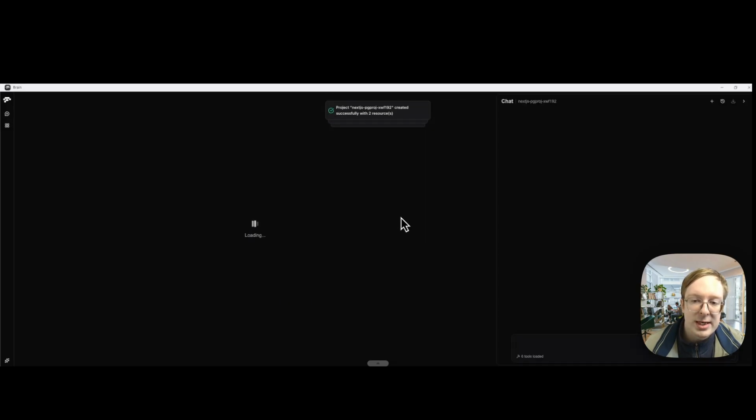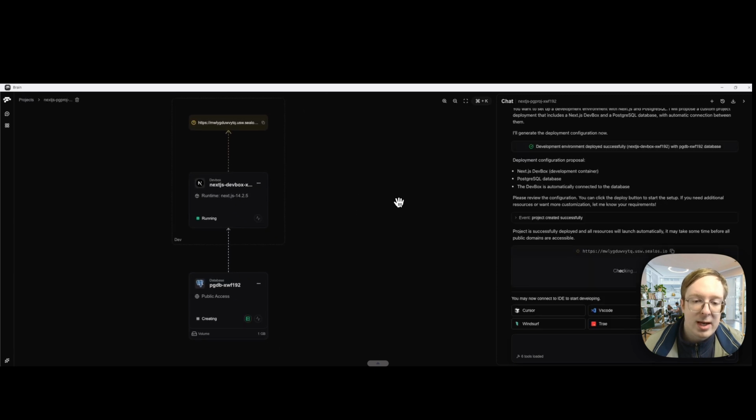So that's sort of the initial stage of getting things planned out and creating the initial infrastructure. And you can see how quick and easy that was to really get started. And you can also leverage Brain and the AI power in the future as well. So when you begin to start editing and changing things within your code, maybe things will break and maybe things aren't running properly, maybe your URL isn't accessible, you can use the AI to help you debug those issues.